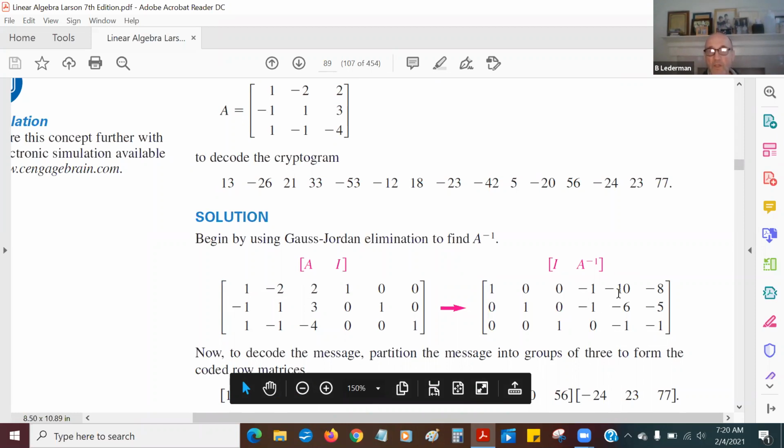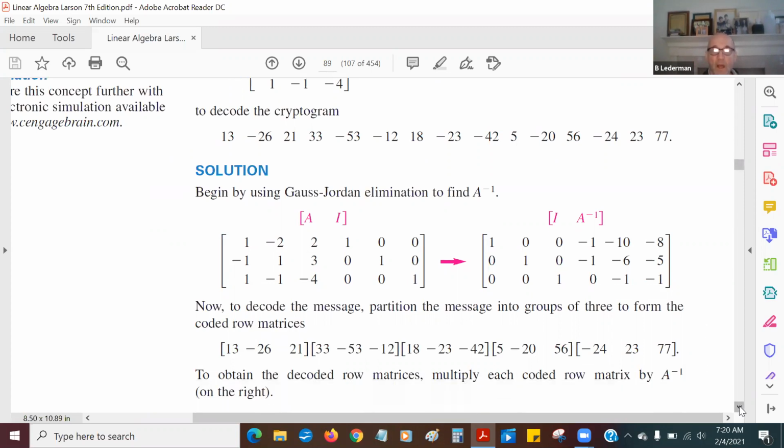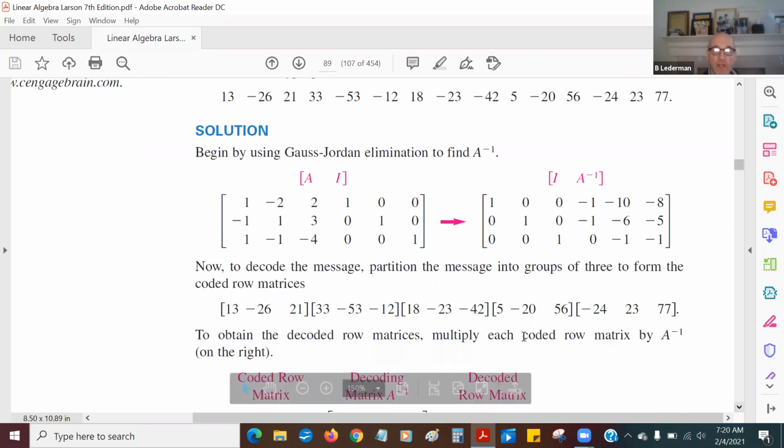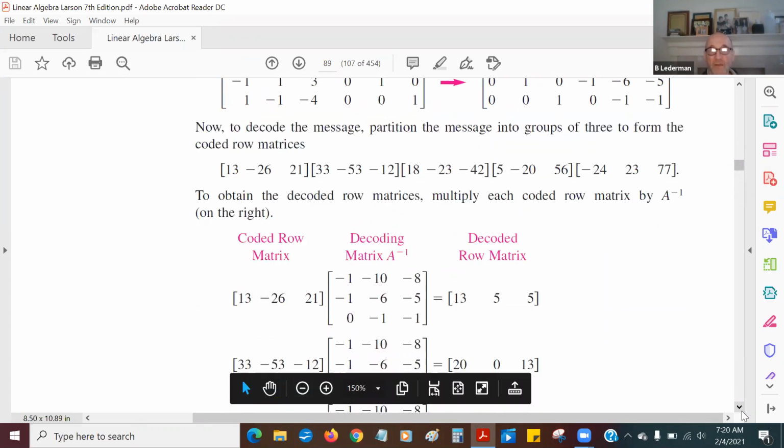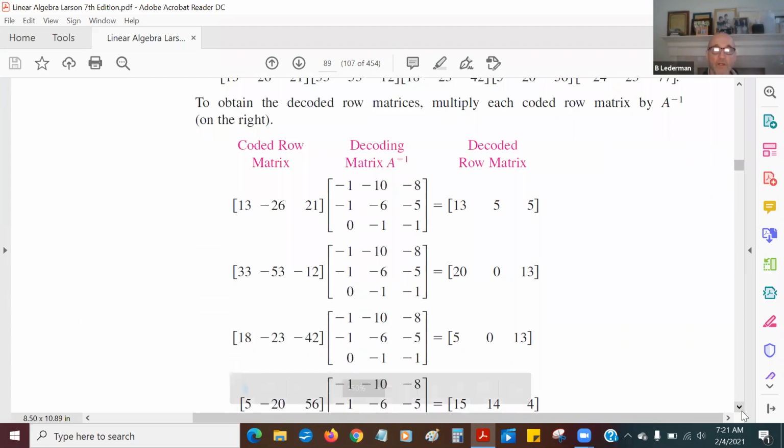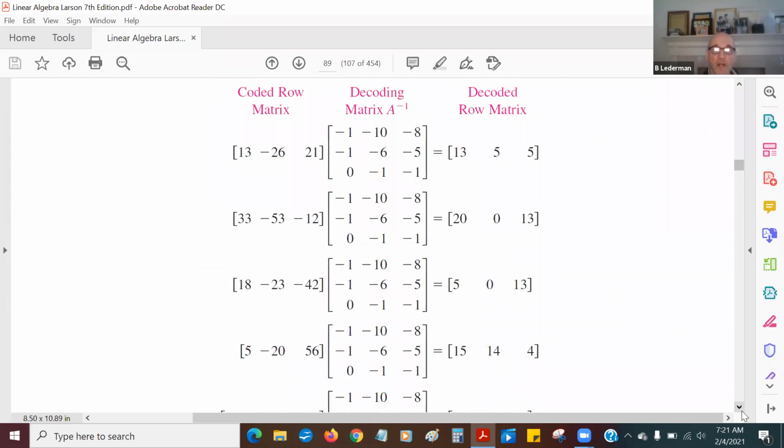And here, -1, -10, -8, that's my inverse matrix. Now I'm going to take the coded message that I got, group it into groups of 3, and multiply them by the inverse matrix. And when I do that, look what's going to happen here.